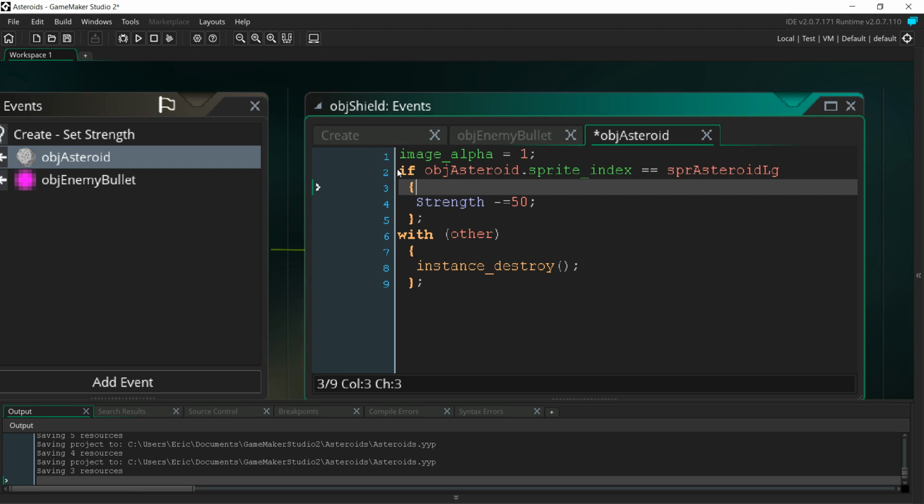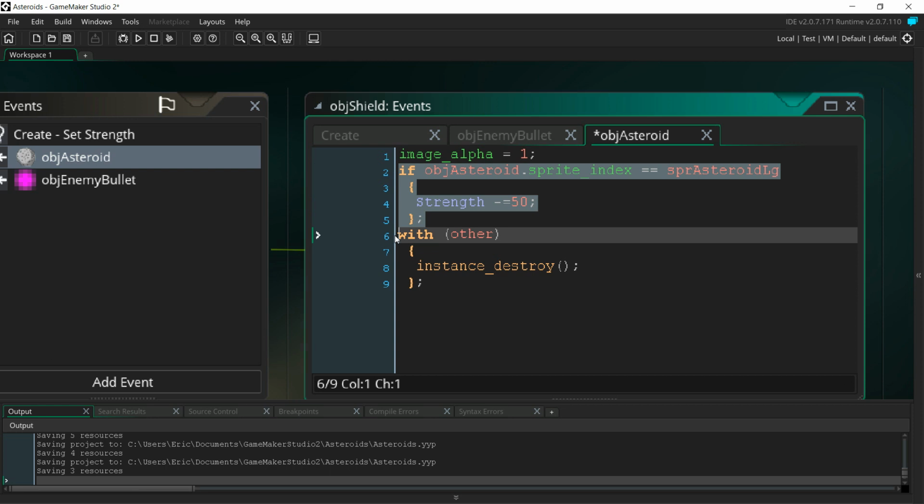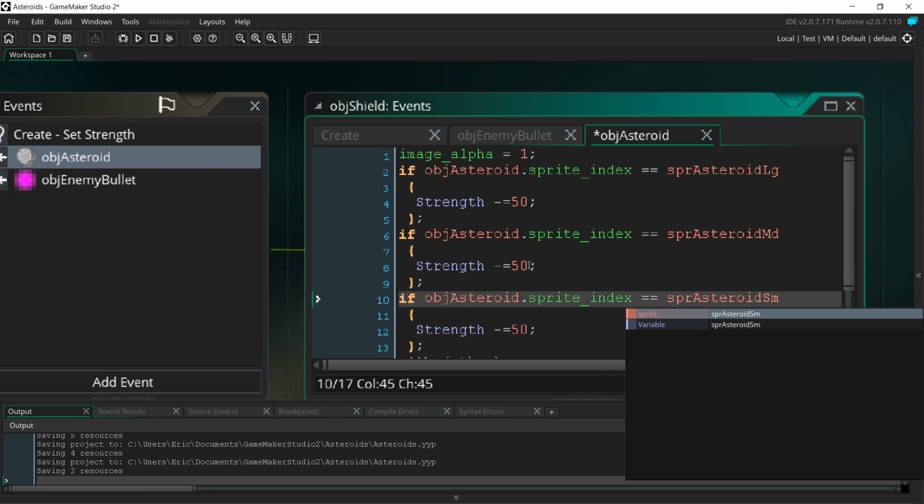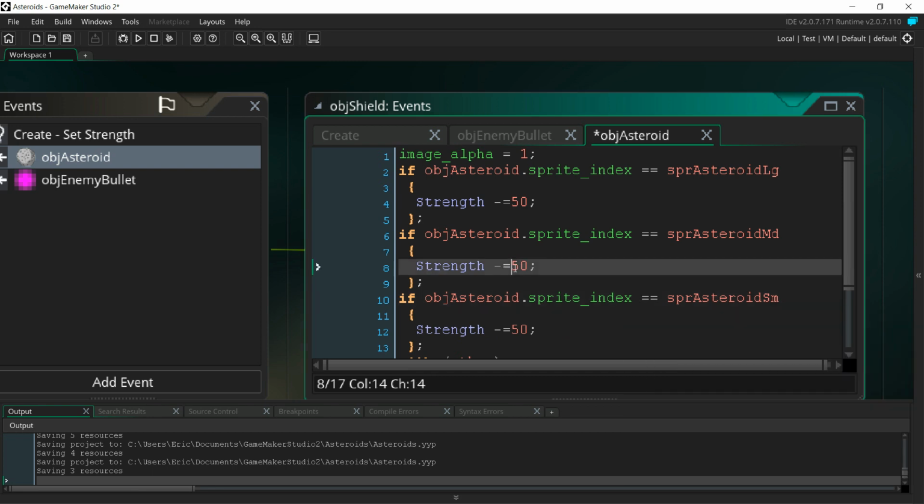All right, so I'm going to just duplicate this. I'm going to copy these 4 lines of code, and then I'm going to paste them twice for my different asteroid styles. So I'm going to change this one to medium and this one to small. And now I can say, okay, the medium one will do, what's a quarter of that?